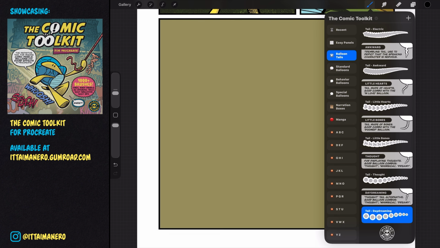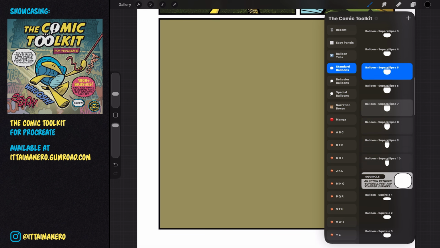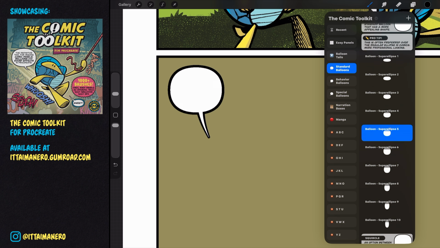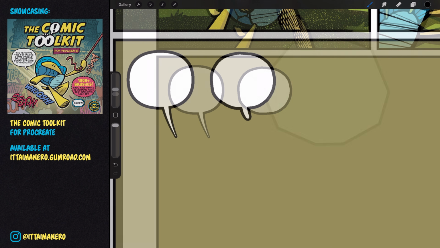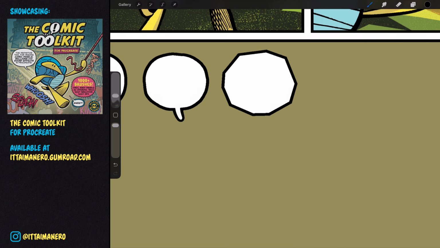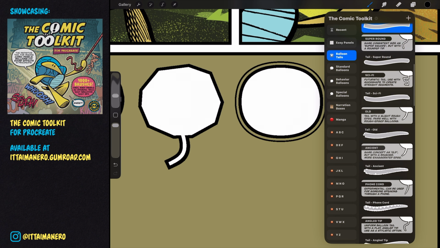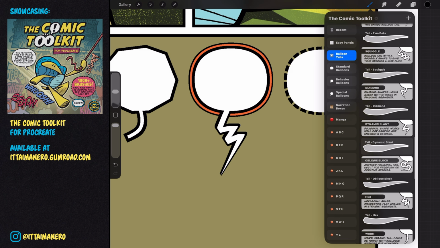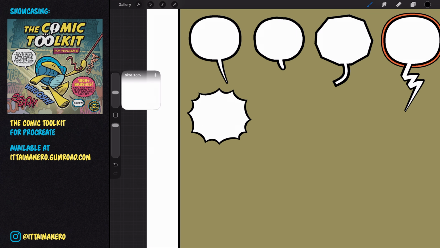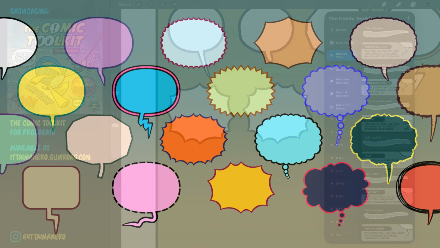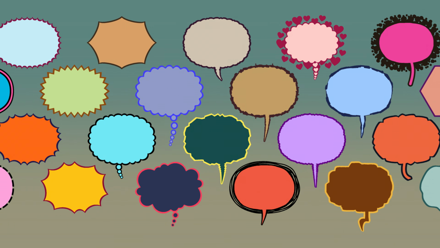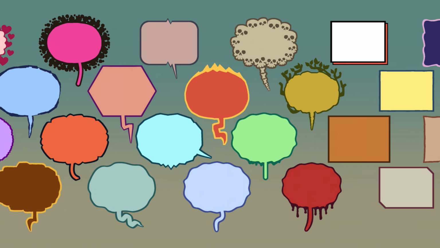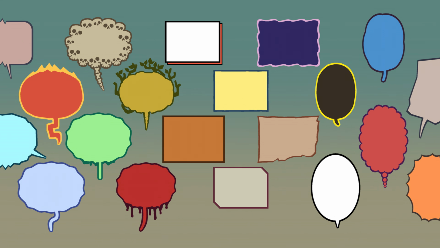The great thing about having so many balloon and tail styles is that you can mix and match them however you like. As I mentioned earlier, in addition to standard balloons, the toolkit also includes hand-drawn balloons, polygonal balloons, double outline balloons, where you can add an extra color accent, whisper balloons, multiple styles for characters shouting at different intensities, balloons for romantic dialogue, and much more. There's a lot to explore. The more than 500 balloons and 30 tails included in this toolkit allow for an almost endless number of combinations. Your comics are going to look amazing.